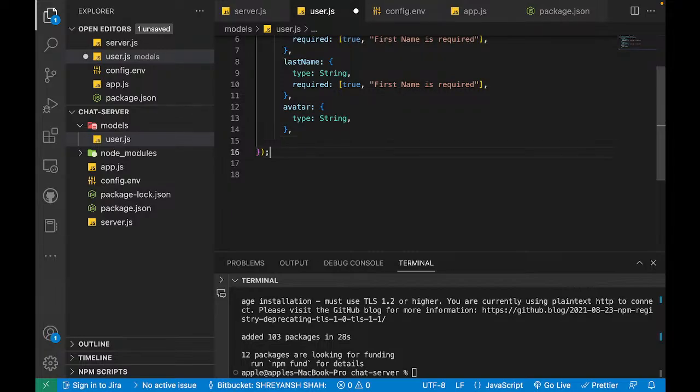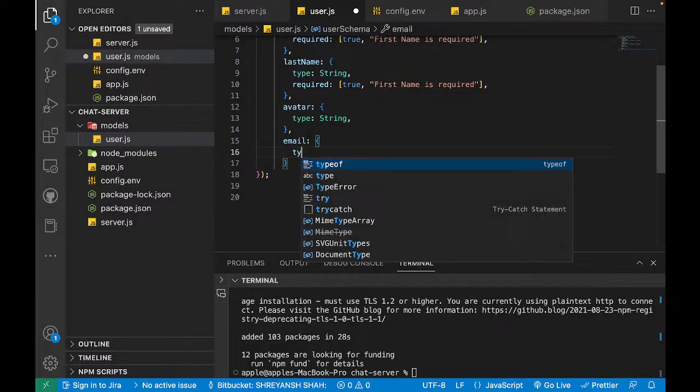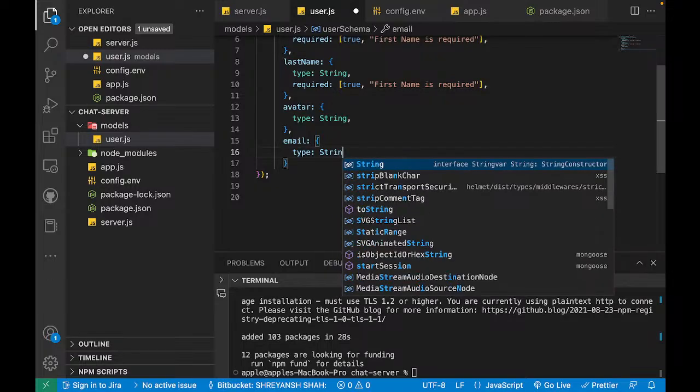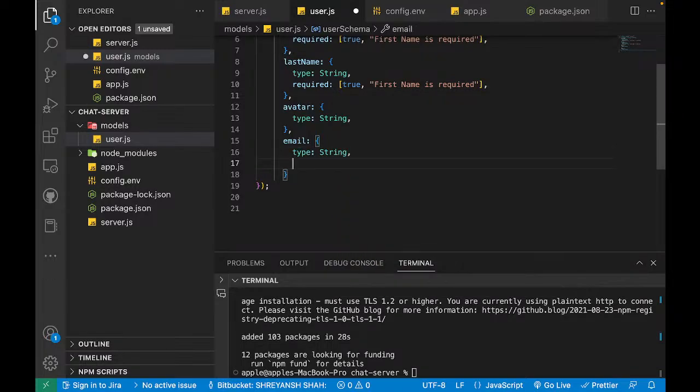So the first one is going to be a very basic one, that will be email, and here I am going to explain how we can set validation on this one. As you already know, email is again going to be a simple string. Let's also make it a required property here. I'm just going to write here, let's also customize this message, last name is required. For the email, we are just going to say email is required.